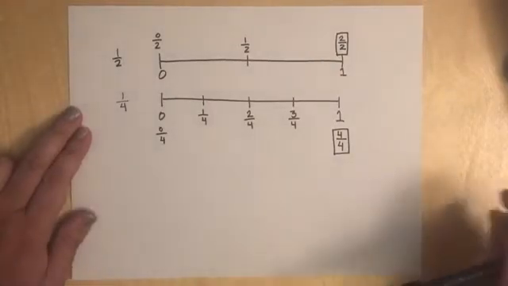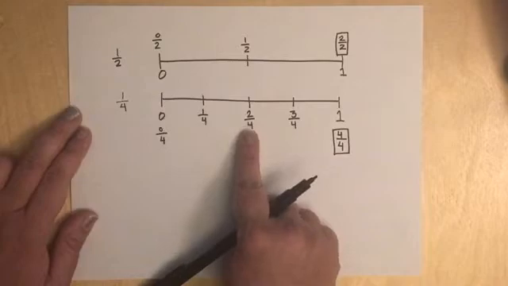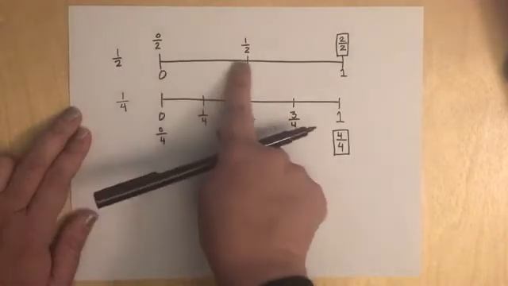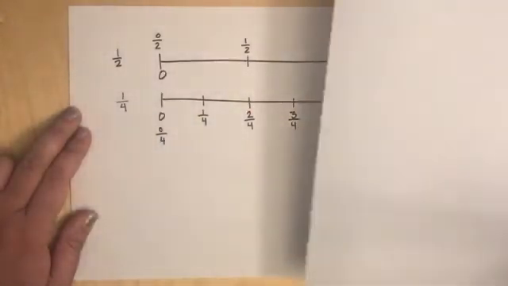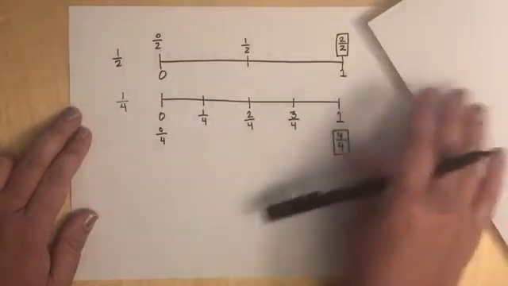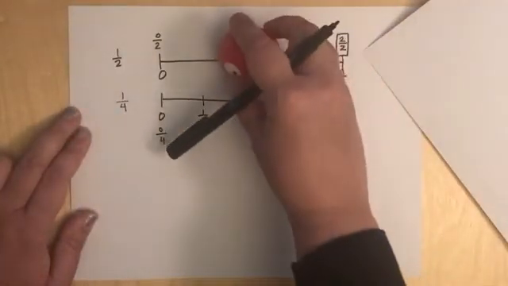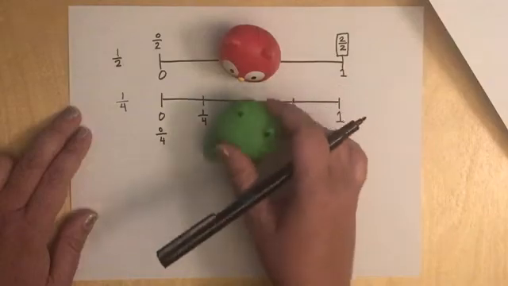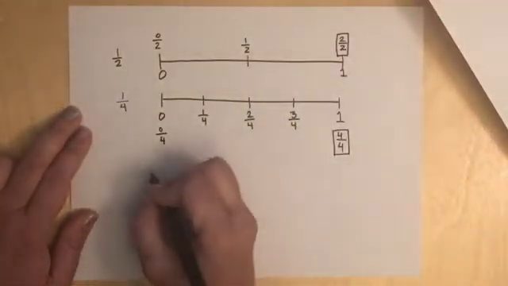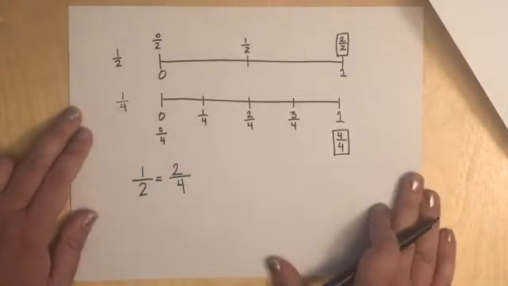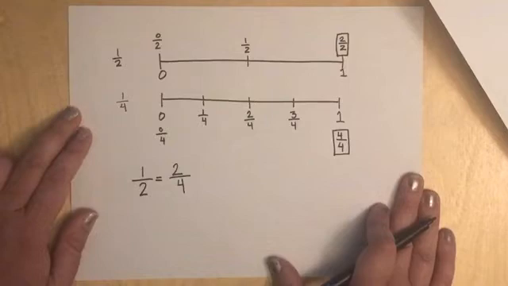The first equivalent fraction that I see is that 1 half and 2 fourths are the same amount on the number line. They're the same distance from 0, and they're worth the same amount. So if I was to take my piece of paper and make sure that they're lined up, they would line up. So I know that if I had little owl at 1 half, and if I had little frog at 2 fourths, they would be the same distance away from 0. Yay! So we could write that as 1 half equals 2 fourths. So if your brother says, do you want 1 half of this muffin or do you want 2 fourths of this muffin? You can say, oh brother, you're so silly, it's the same amount.